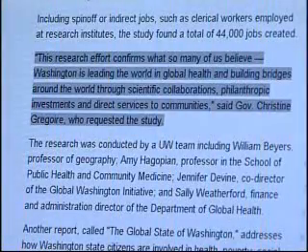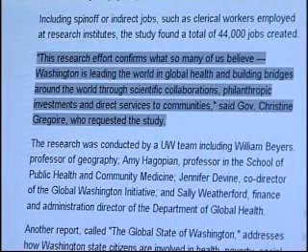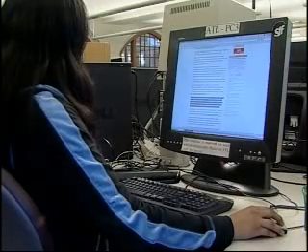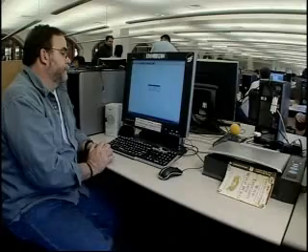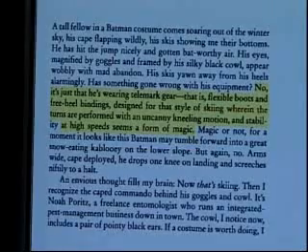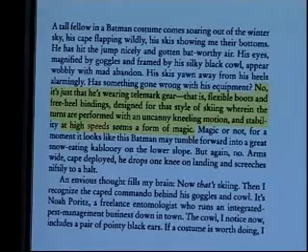Reading systems, which involve both hardware and software, are helpful for people who find it difficult to hold printed material or turn pages. A scanner converts hard copy into a digital image, which is then converted into a text file recognized by the computer. The words come up on the screen at the same time that a speech synthesizer reads them aloud.